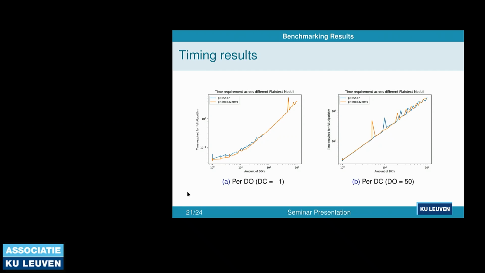So first of all, I do want to remind you, this is a log-log plot, meaning it's log scaled on both axes. We have different results for different plaintext moduli, meaning that for some operation, and in this case, to have a simple testing setup, we just add and multiply every input of data.